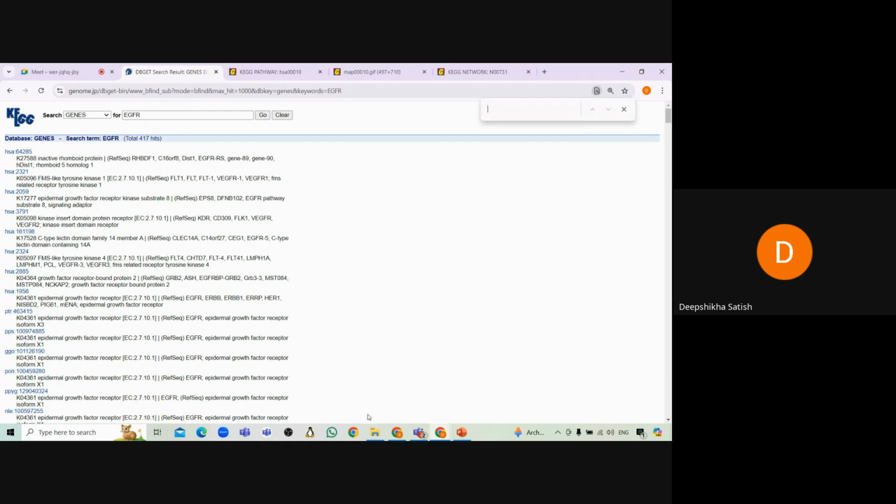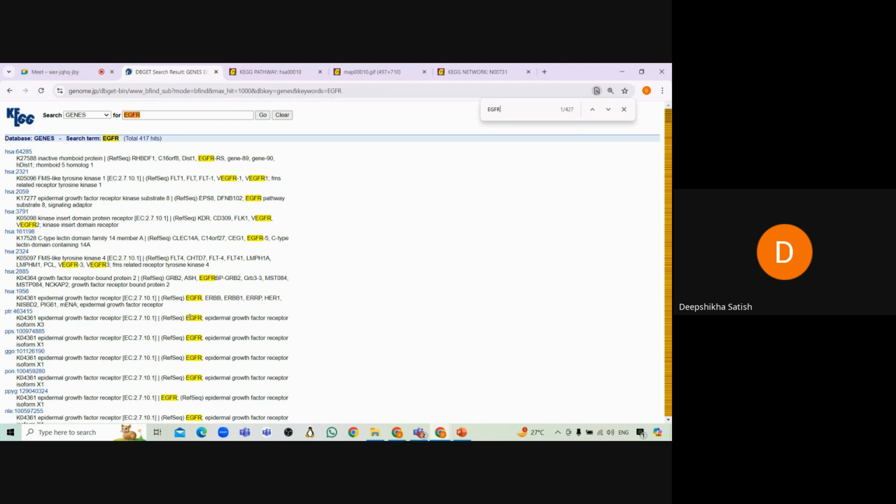That's one simple trick I'm using here. I'm doing Control F and searching for EGFR. Whenever we search for EGFR here, you will see EGFR is highlighted, but here it is along with other entries. Here also there are EGFR3, EGFR BP. So right now these genes are not EGFR, correct?